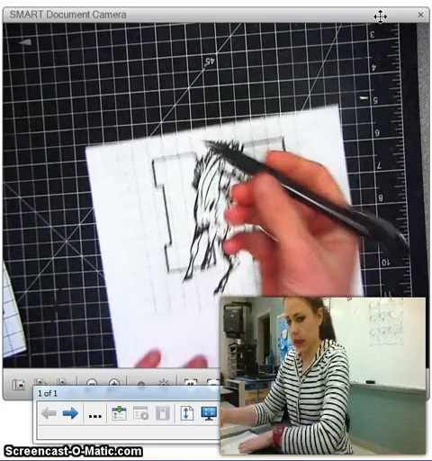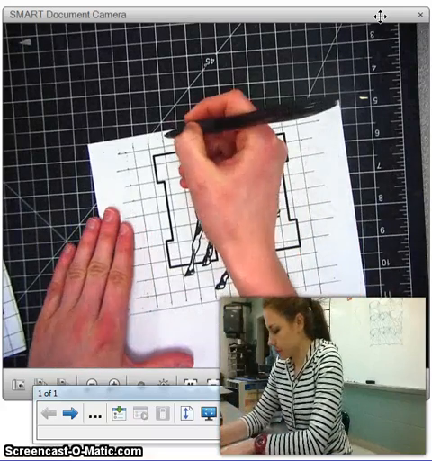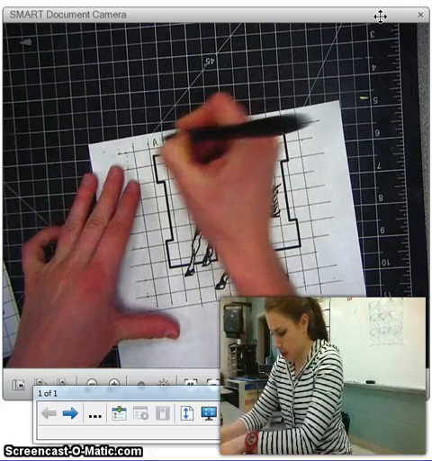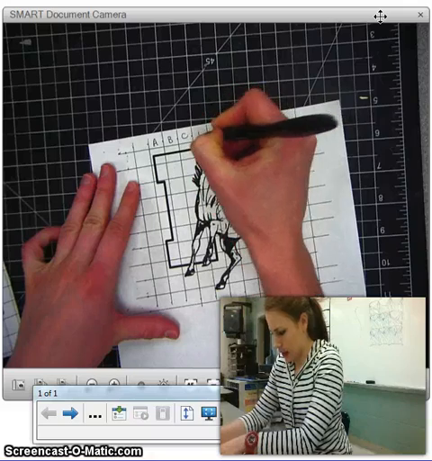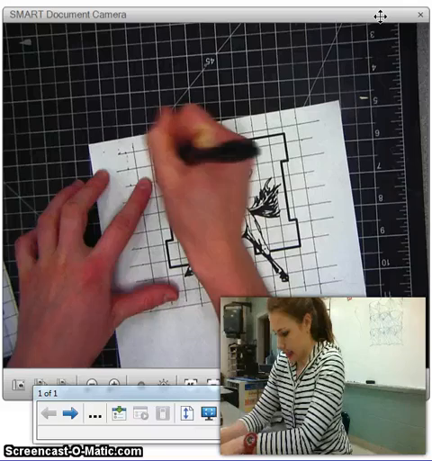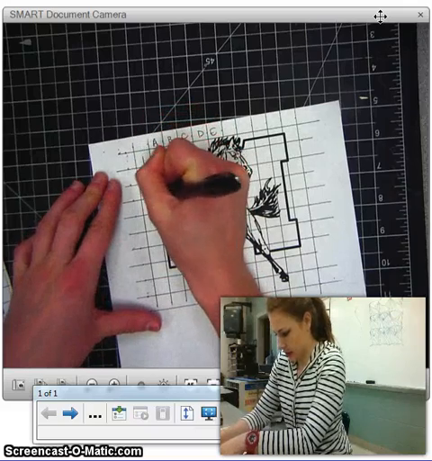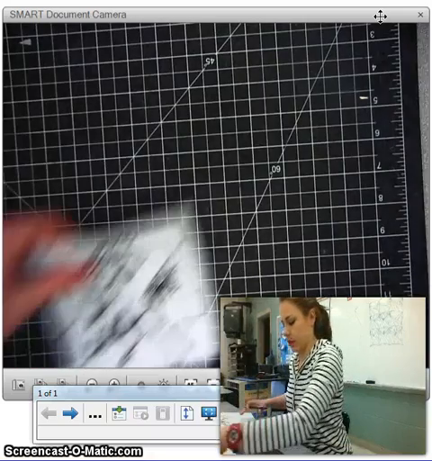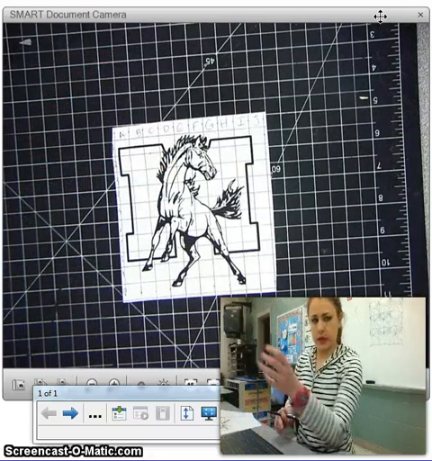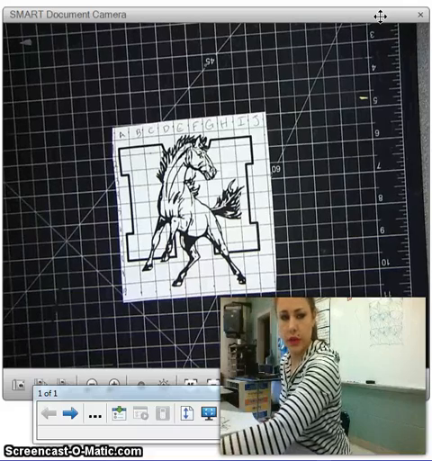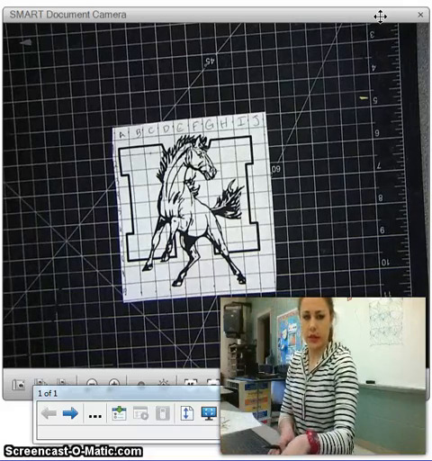My first block that has actual image in it is this one, so that's going to be my A, B, C, D, E, all the way across, and then my first block that has image in it is 1, 2, 3, 4, all the way down. It will look like this. I darkened it a little bit for you so you can see those lines.